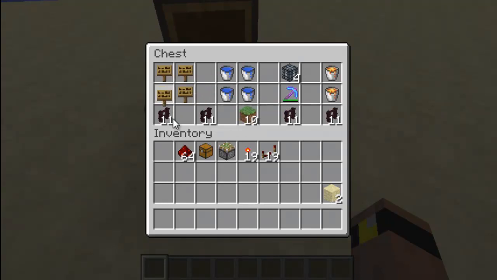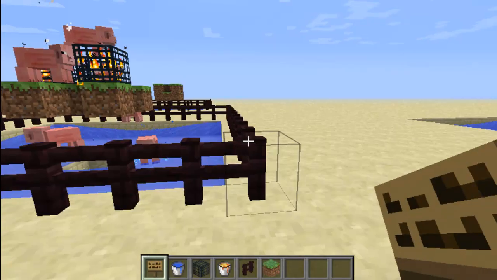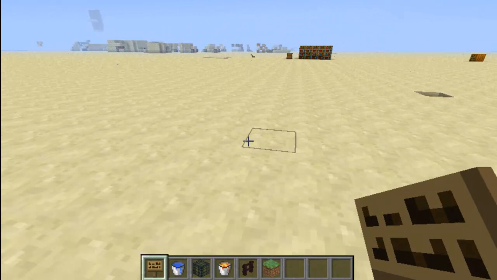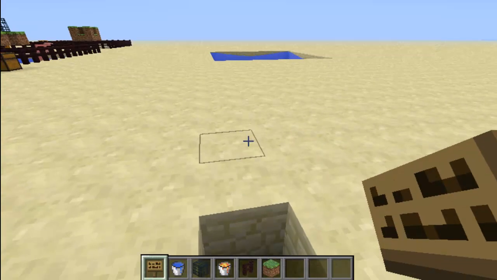So I'm just going to go ahead and take one of each since I'm in creative mode. However, I'm not going to need that. You guys will need all of these resources. So we're going to start off by going off here in the distance just a wee bit and digging a 10 by 10 square.